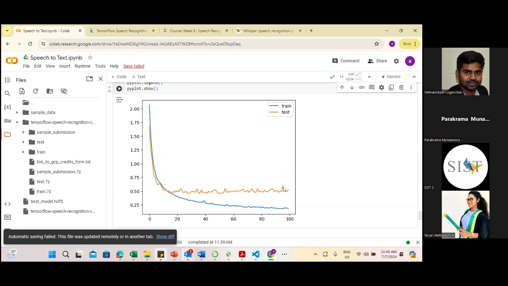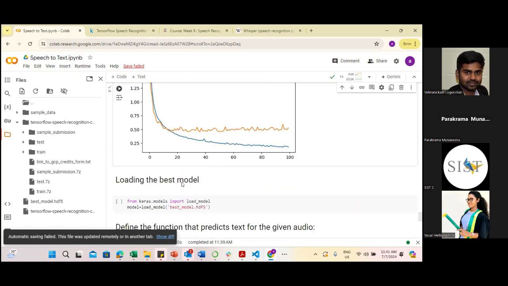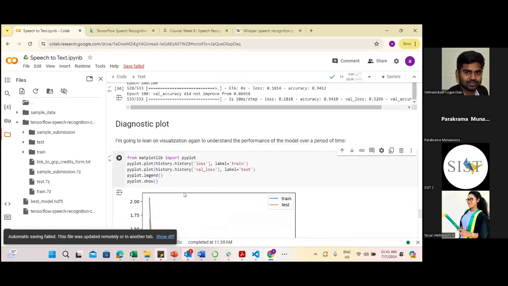That means you are training in such a way that the model is overfitting, right? So in this scenario, if you enable early stopping, it will stop before this happens. It will stop at this point, and then it will save that model as the best model. So now you will see, when you upload certain audio and listen, it's going to give a wrong answer, most of the time the same wrong answer, because of the overfitting. That is also important. Now you can enable early stopping and do the training again at home.